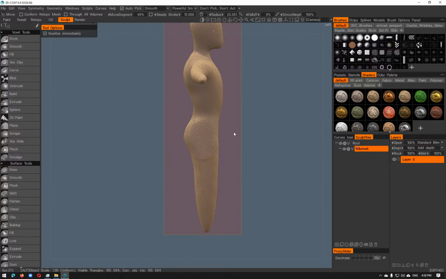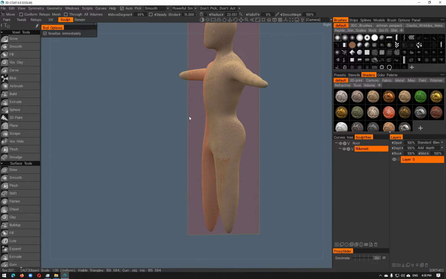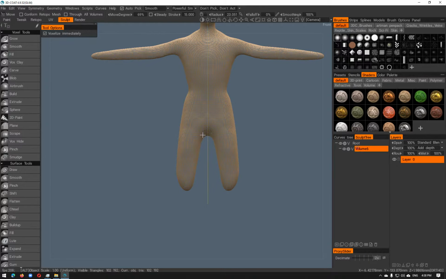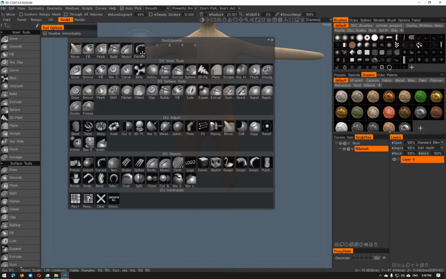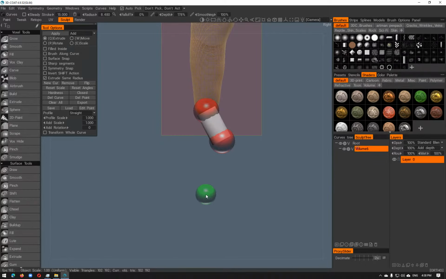Okay, now for the legs, I can maybe change the approach, because it would be too tedious to do the legs just by dragging. For this, I'll use the curve tool. It's pretty similar to a Z-sphere, if you use ZBrush.